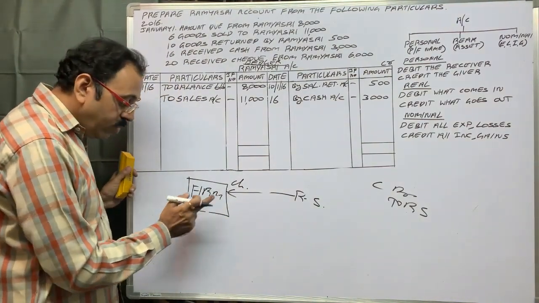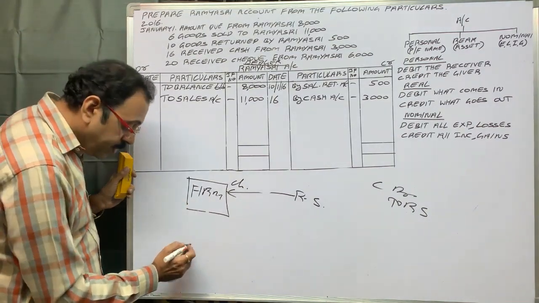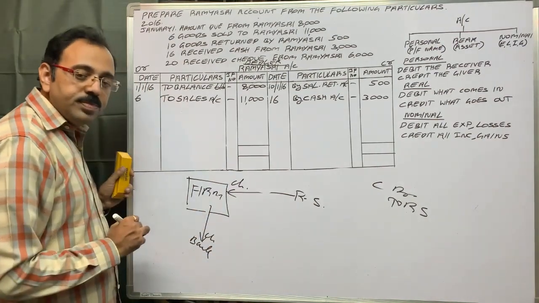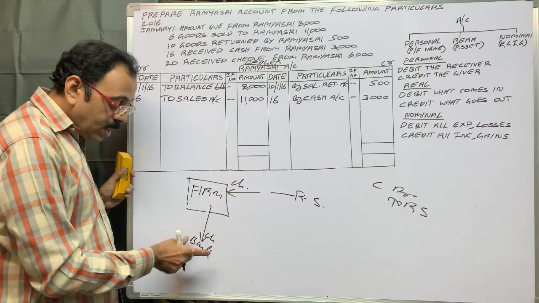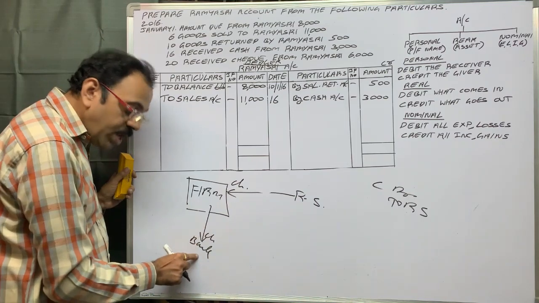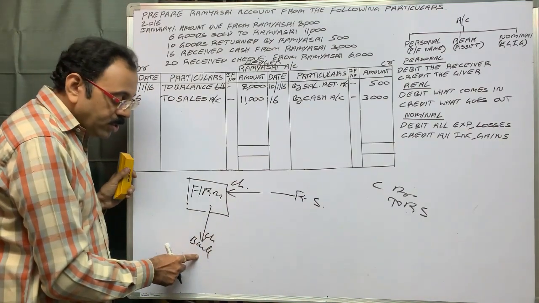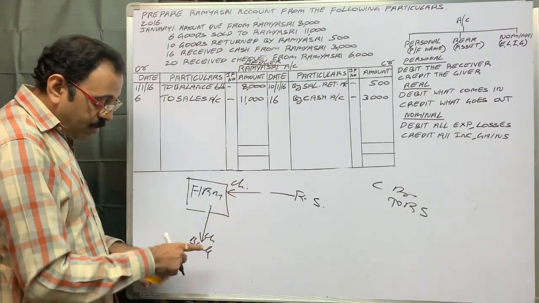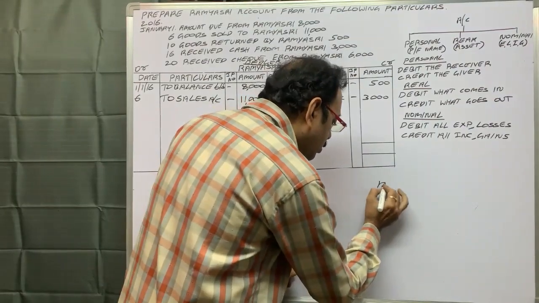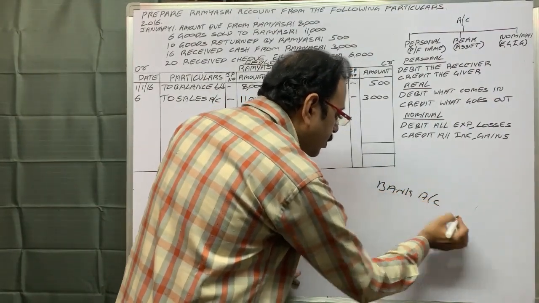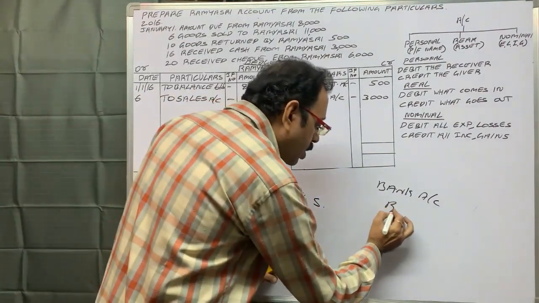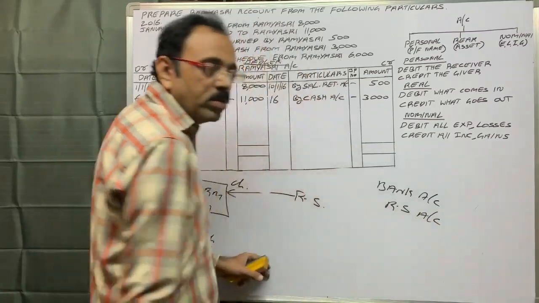Then what we do is we also maintain one bank account. So to that bank, we send this check. Then our banker collects the money from her bank and that money will be deposited in our account. Okay. So what are the two accounts here? Our bank is collecting the money, therefore bank account is one account. And from whom we received that check? From Ramyashri. Therefore, Ramyashri account is another account.